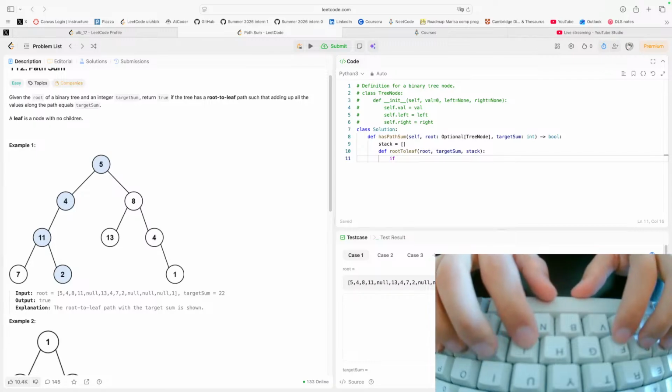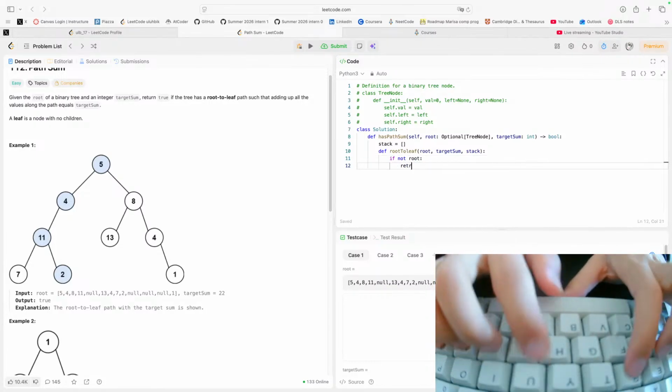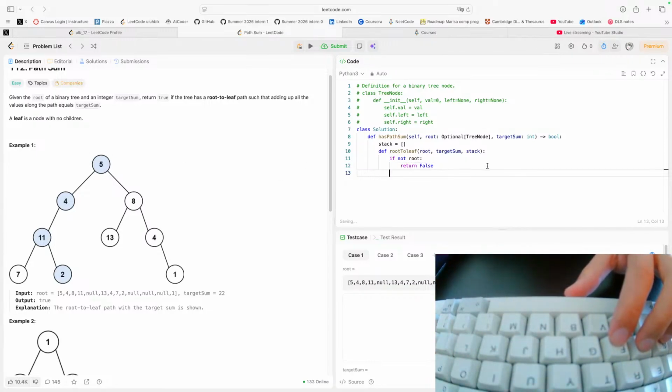So if not root, then that means return false, right? Because we don't have anything here, so we just return that.